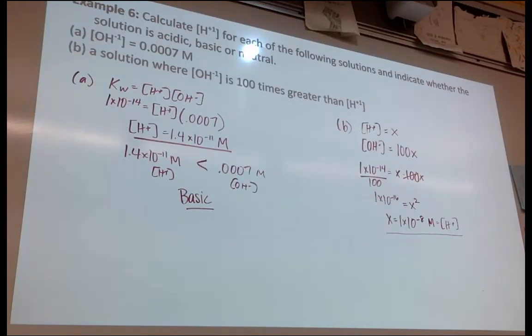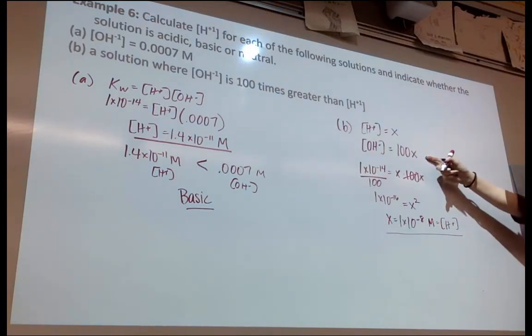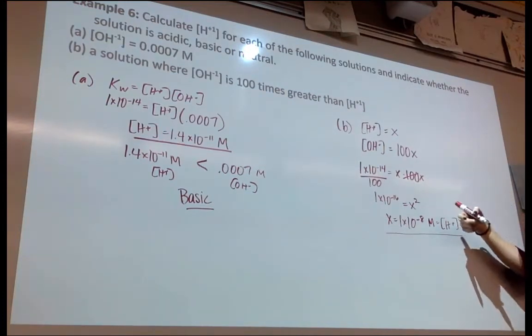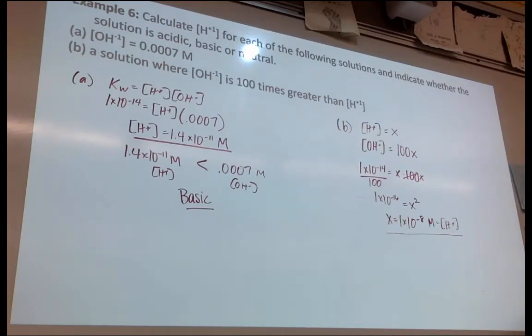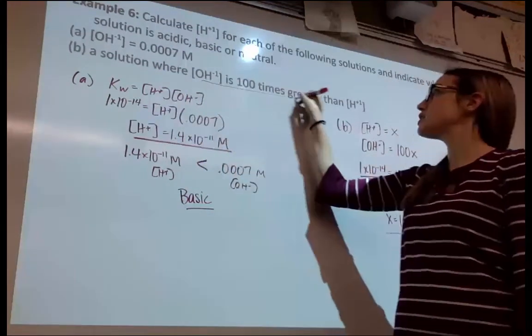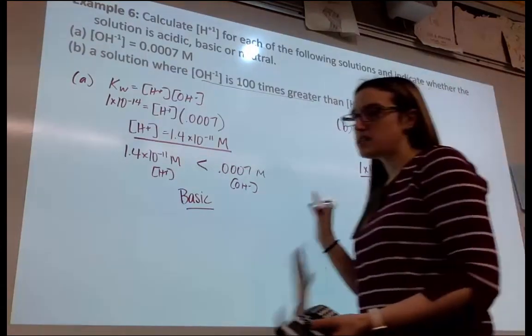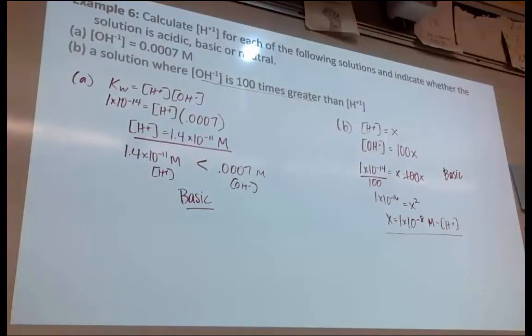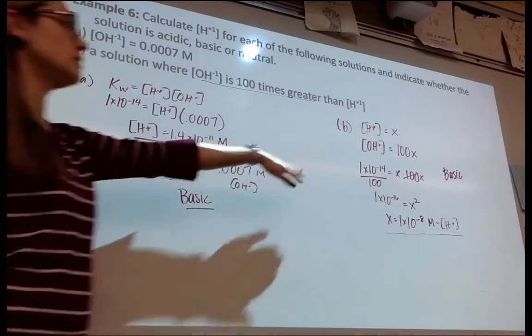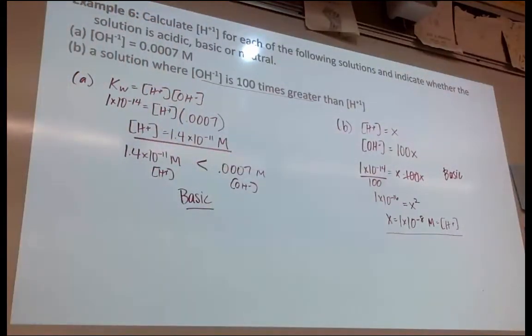Now, you could go in and solve for OH minus if you want, but it tells us that OH is greater than H. The more OH minus, the more basic. So this is a basic solution, because again, they tell us that OH is greater than H plus. If OH is greater than H plus, it's a basic solution. And so this is how you can go through and solve number 11 of mastering. This is just one part of number 11, but just to help you if you're not given values.